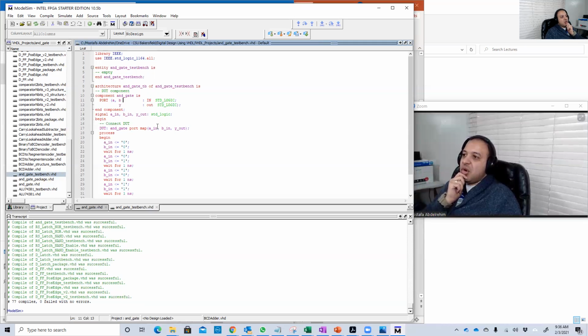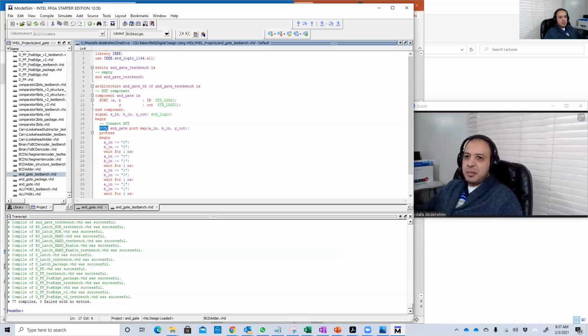So basically here you are defining signals, and these signals will represent the inputs and the outputs. That's it. The signals that you are defining here will represent your input and the output. Then again, you write here the name of the design that you want to simulate. So basically here you instantiate it. This is just a line definition, we can say.